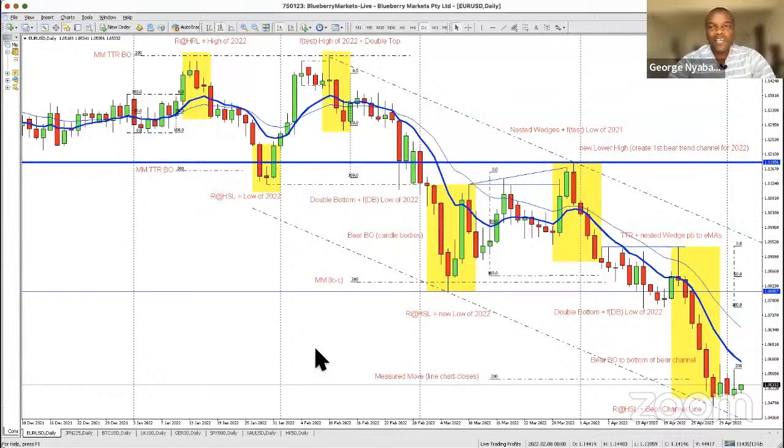And once I've got that, I then use that to inform me in my review of the past month. Did I take all the trades I should have taken based on my strategy? If not, why not? What did I miss? What could I have done? What other insights am I getting from the markets?